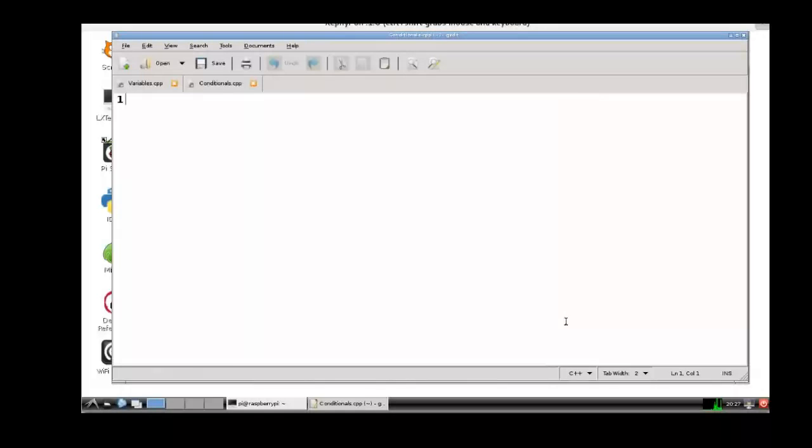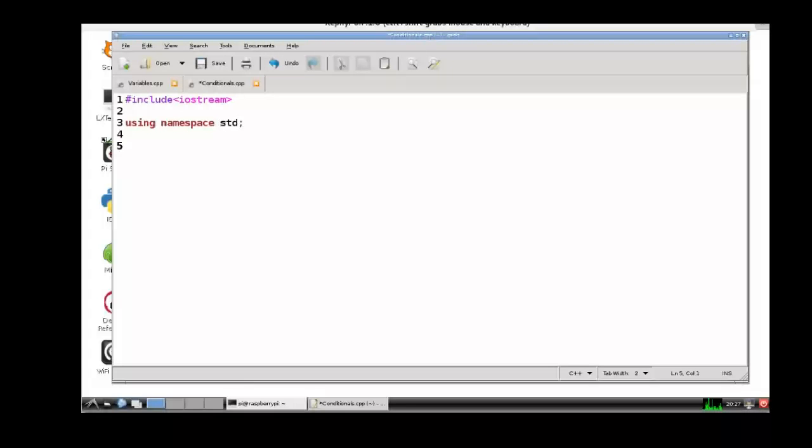I'm going to do the same thing I did last time, include iostream, so that I can print things to screen, and I'm also going to be using namespace std.